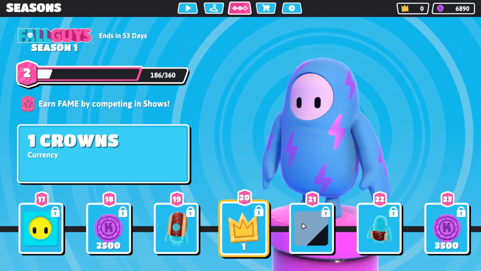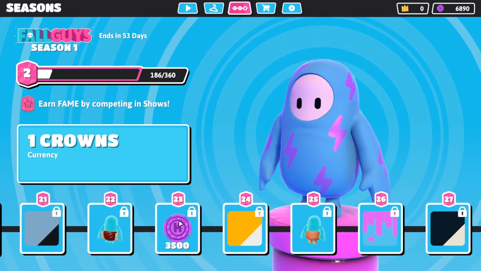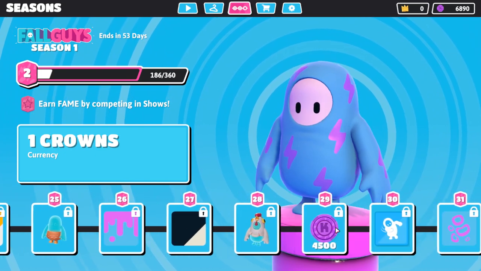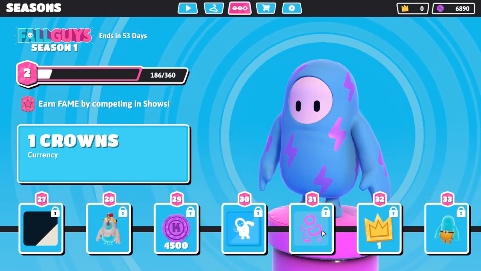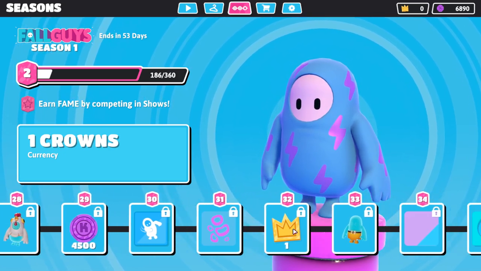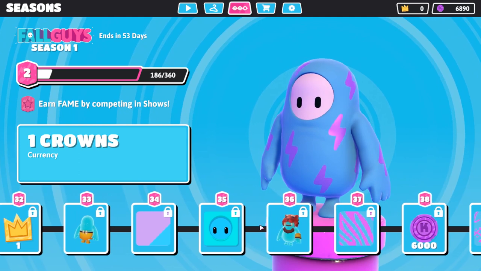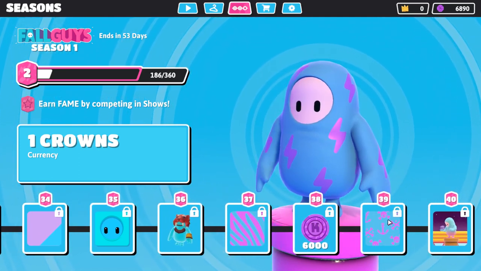And then at level 20, you get another crown. And you even get these kudos coins as you go through the battle pass as well, which you can also buy more cosmetics with. It's really cool how they're giving you a lot of stuff. It's pretty cool if you compare this to Fortnite, I guess, how they're giving you a lot of free stuff, and just look at all these cosmetics that you're getting, like literally every single one. And yeah, I guess it caps at 40.